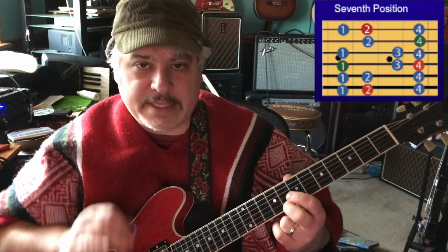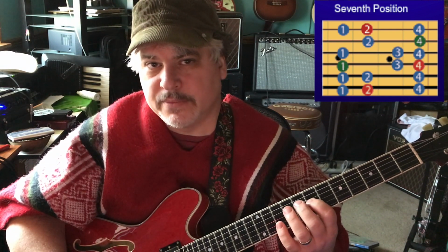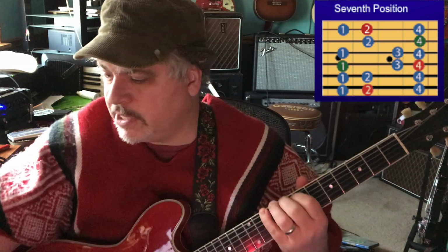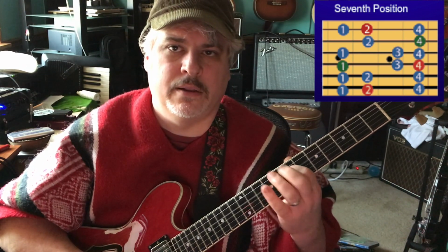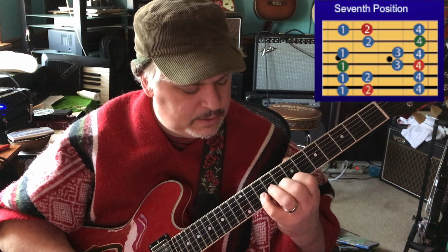Right? Here's D Dorian. So that's the same scale, but starting from the D. The Dorian mode is the second group of notes in the major scale. So you're starting from the second degree of the major scale, and you're ending on the second degree of the major scale. Here's my D minor. Works really well, huh? And then you can take it other places that you notice.